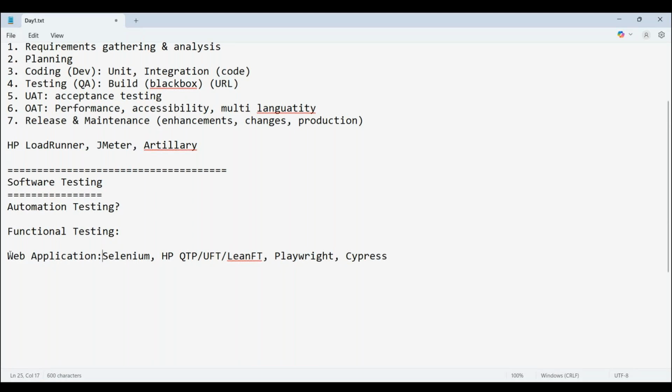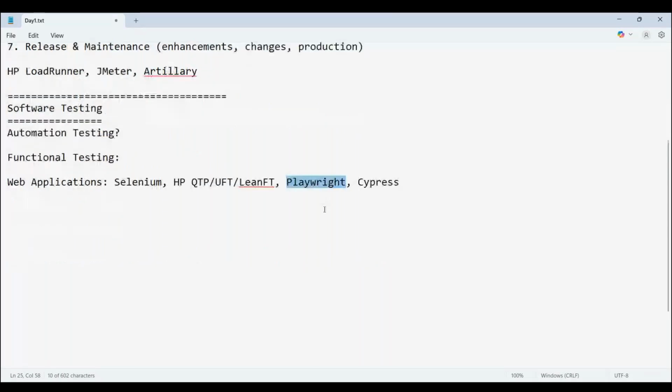If you come to HP QTP, UFT, and LeanFT, you can do desktop applications also. And Playwright, as I said, is a Microsoft based tool. Currently it is open source, whereas HP UFT and LeanFT are commercial tools. You need to buy the license and install it. And this one is also open source, and Cypress is also open source, but a little challenging for QA people.